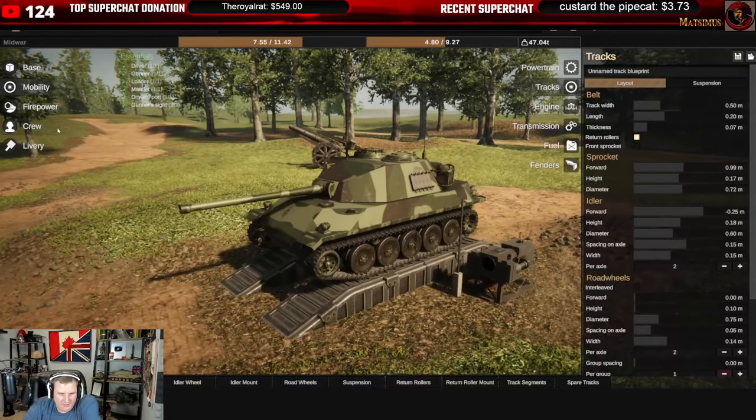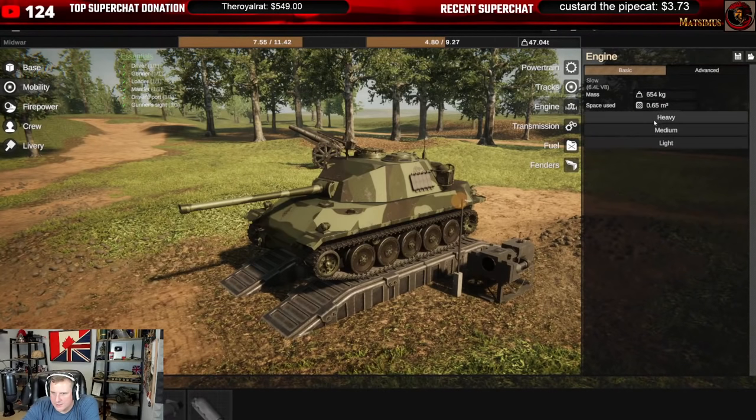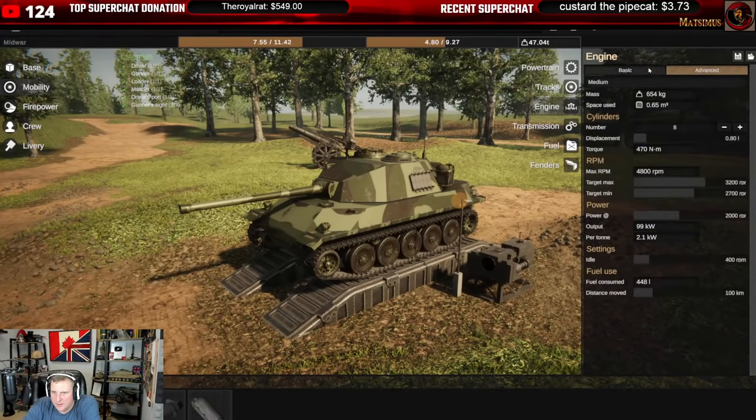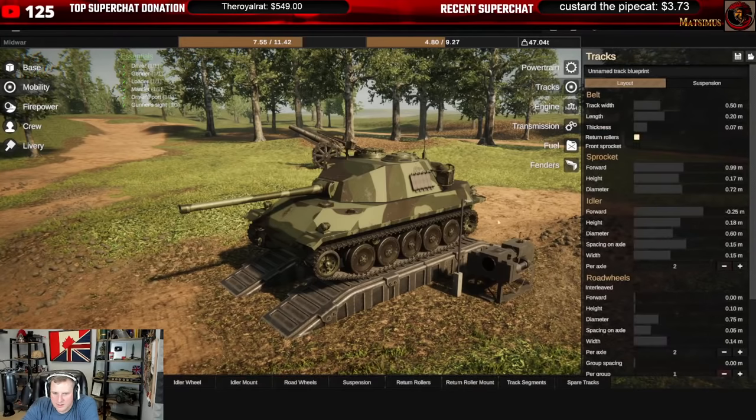Gosh, it's slow as hell, so I want to try and get some speed out of it. Engine. Basic. Severely underpowered, slow, underpowered, medium. Yeah, okay. Powertrain. Steer by wire. Match allows turning placement and disadvantages. Requires two transmissions. Tracks.